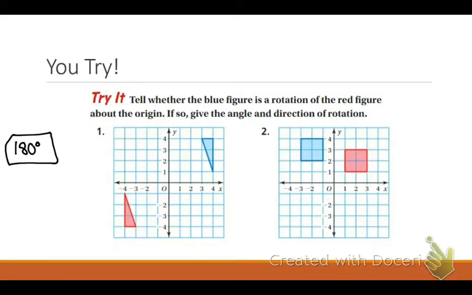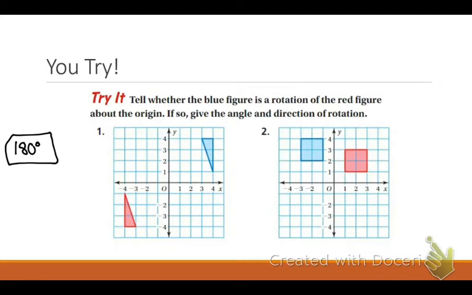Anybody? What do you guys think? It is a translation. Now, look here, guys. You could say that it is a reflection, but when you flip it, it's also going to have to shift up, okay? Because they're not quite matched up. Like the red to the blue goes up, so it's not a true reflection, all right? If you say reflection, you would then have to say it translates 1 unit up, all right?